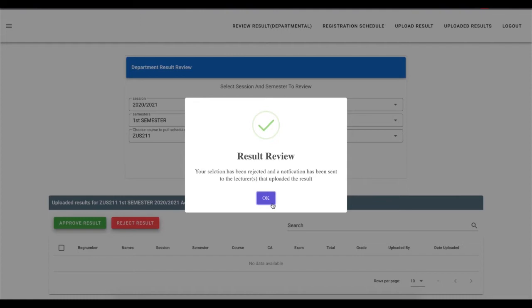The lecturer cannot upload another copy of that result until the one that was uploaded is either rejected by the HOD or by the dean. That's when the lecturer can now go ahead and re-upload another copy of that result.